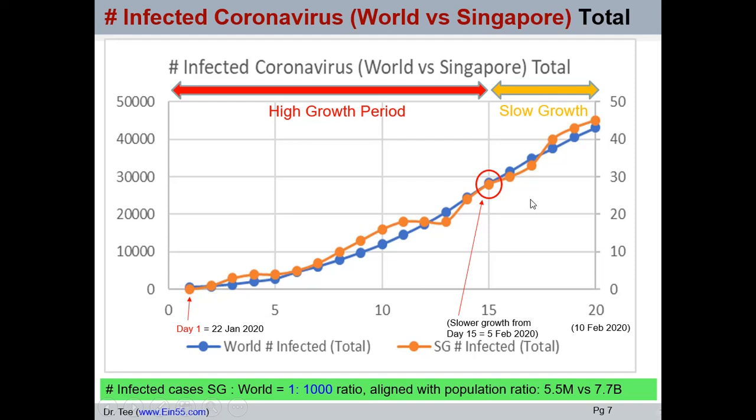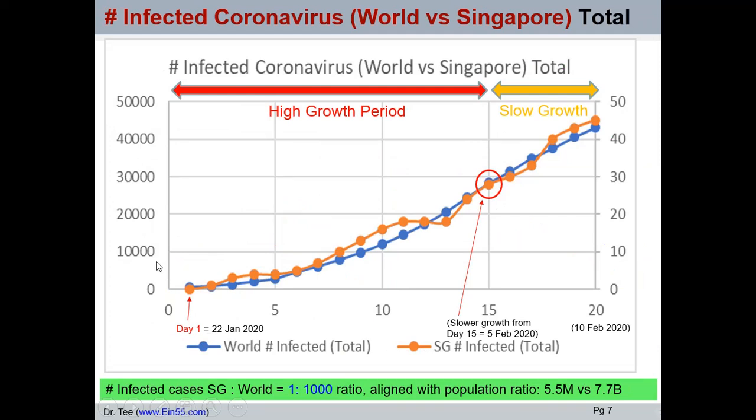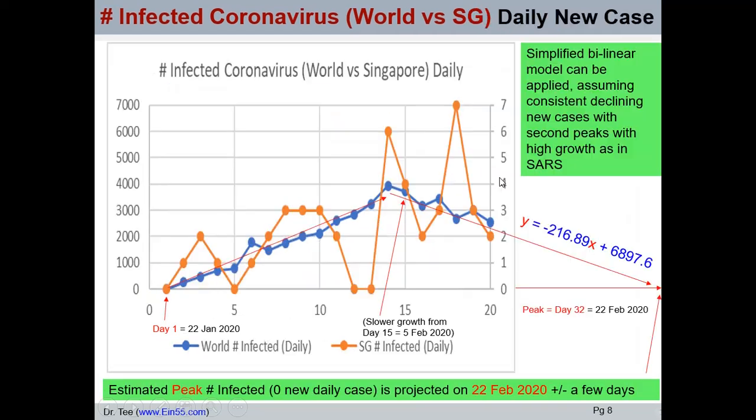Right, we move on to do the comparison on the number of cases every day. So all these are the new cases reported every day, and then it will add up to the earlier slides here. So this is the accumulation of the everyday cases, whereas this is the number of cases reporting every day. And it's very interesting to take note.